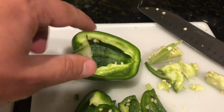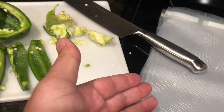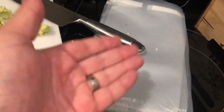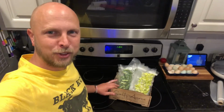And I just basically pull all the pieces out of the center, even though I know there's lots of ways to cut a bell pepper. But when I'm preserving them to freeze them, I'm going to make them as thick as possible, and then stick them right in the vacuum seal bag and freeze them. And just like that, you've done bell peppers too. So just like that, we got everything finished and ready to be put in the freezer.